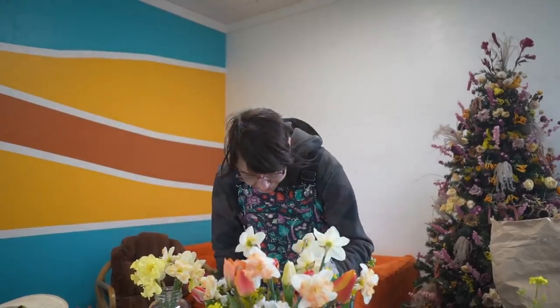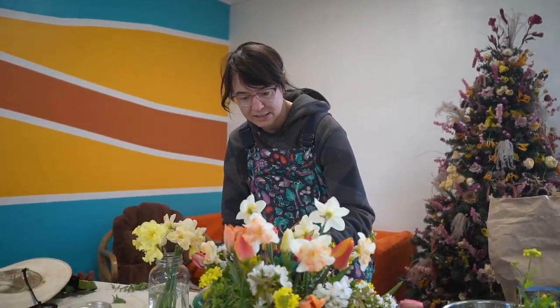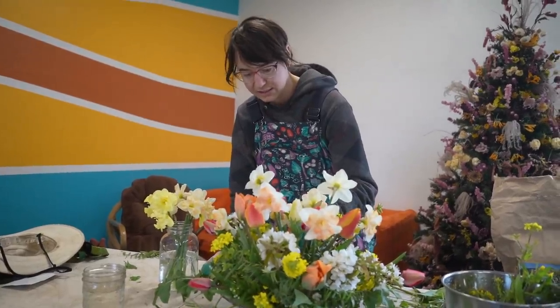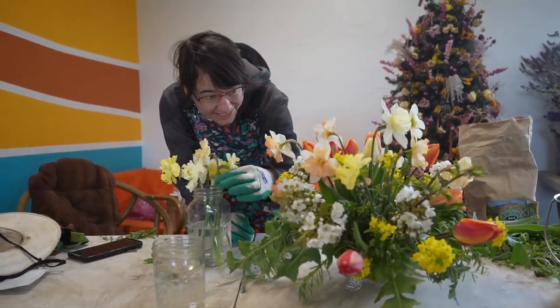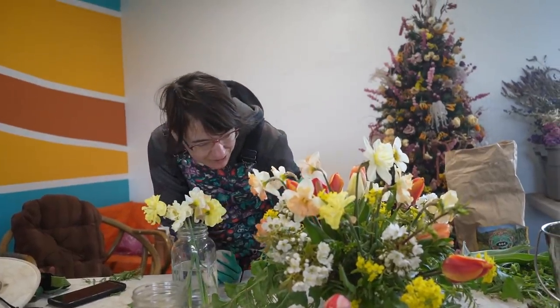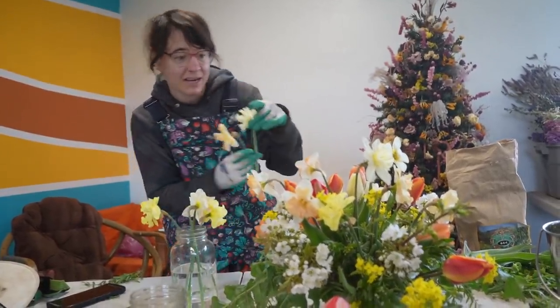The colors all go together pretty nice. Yeah, I was intentional with the colors. I knew I wanted yellows, whites, reds, and oranges. I'm happy with the top, so this is when I now get down on the down low. Because it's tricky. You look at it from the top, but if it's on your table and you're sitting at your table, this is more how you'd actually look at it.